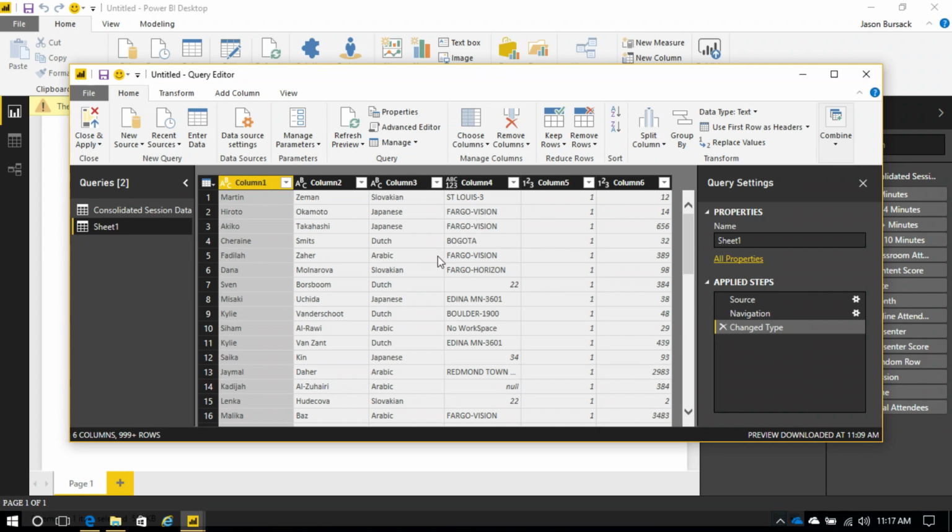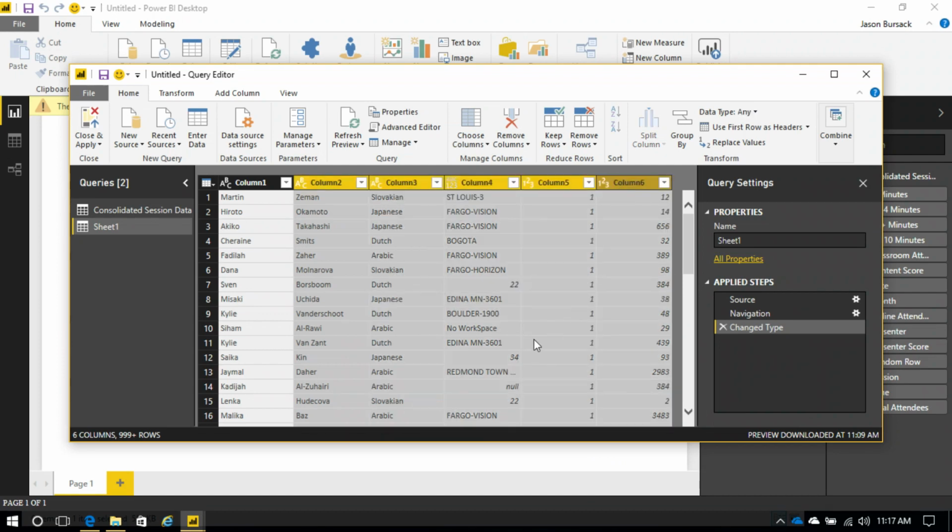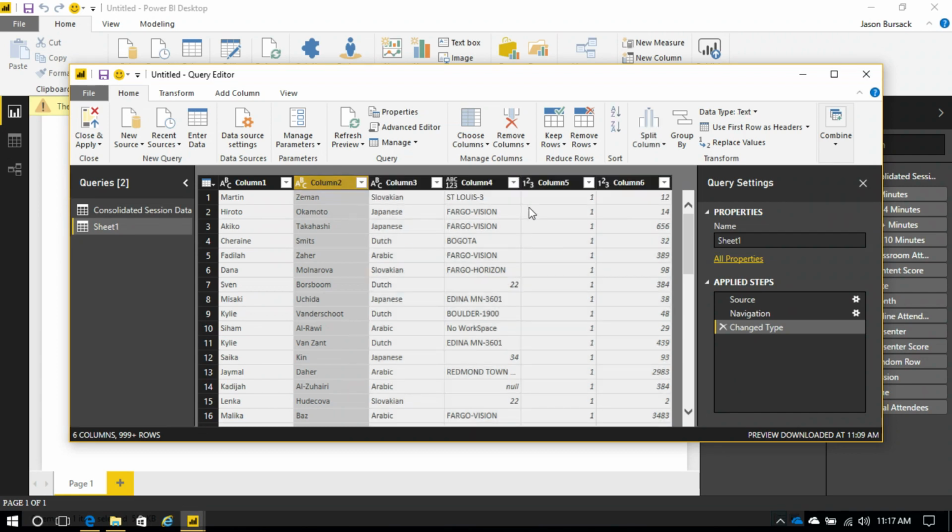I also don't need most of this data. What I'm concerned with in this demographic is where people are coming from. So all I'm going to do is keep the last name column here, and I don't care what language they speak or any of these other random numbers we've got here. I'm just going to control click, and you can shift click too, by the way. If I shift click, I'm going to select columns like this, and if I control click, it's the standard shift versus control. And if I control click and select the 2 columns that I want, I'll go up here to remove columns.